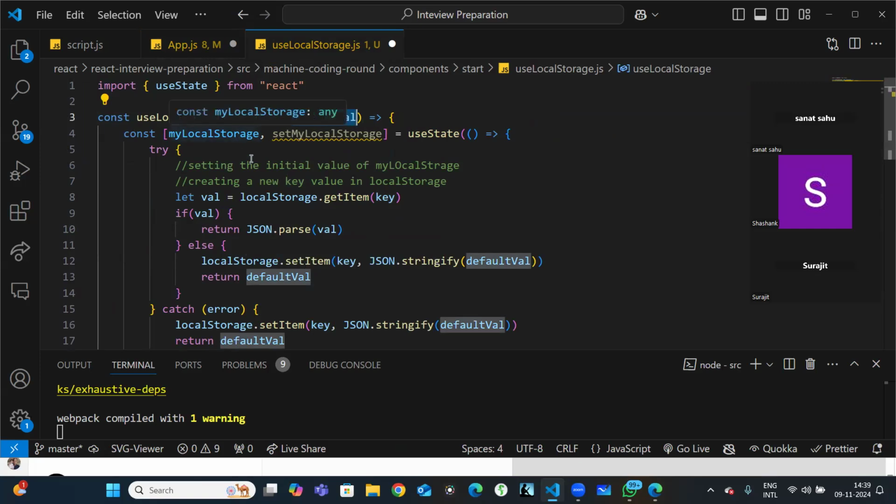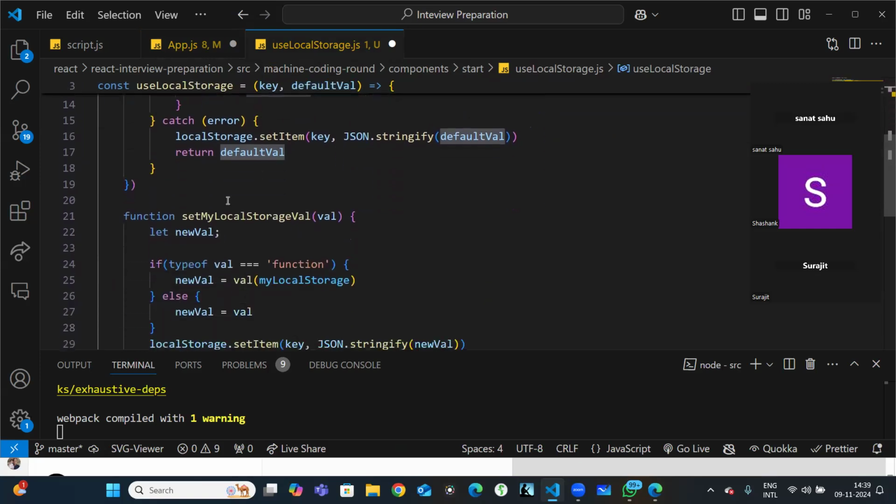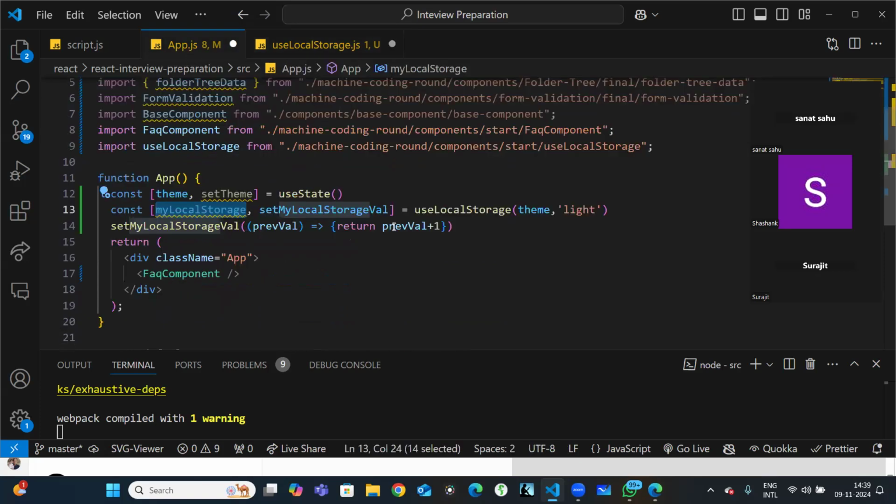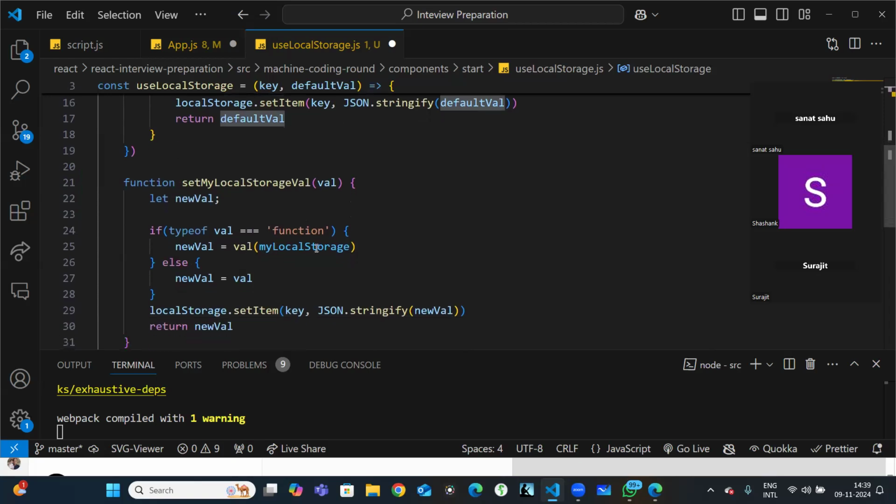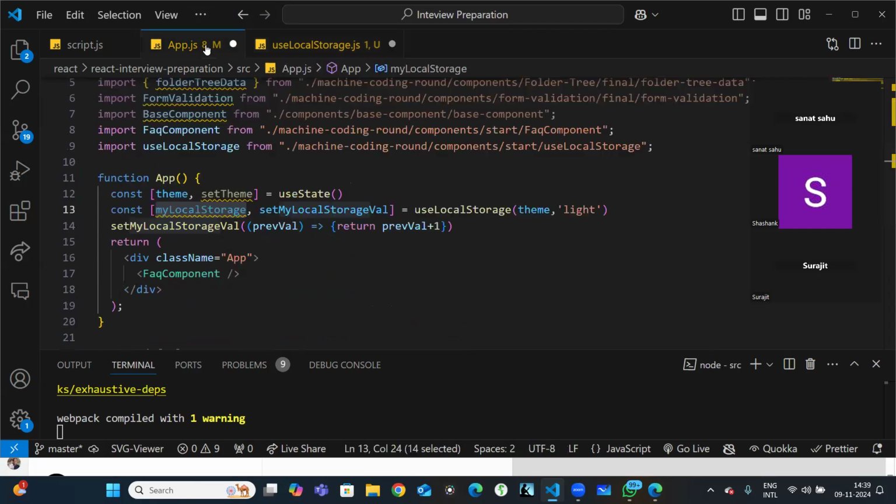Now, if I want to change some value, then I have to write a function over here. I can change it by calling a callback, or I can change it directly. So if it is a callback, that means I'm checking if it's a function, then I am calling the callback, to which I have to pass the previous value, whatever. I shouldn't write here previous value. I think I should write here current value. Right? It's not the previous value, it's the current value.